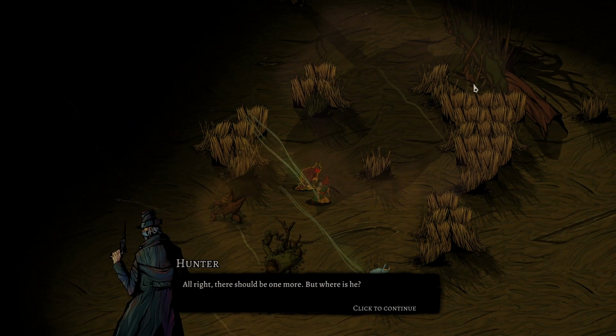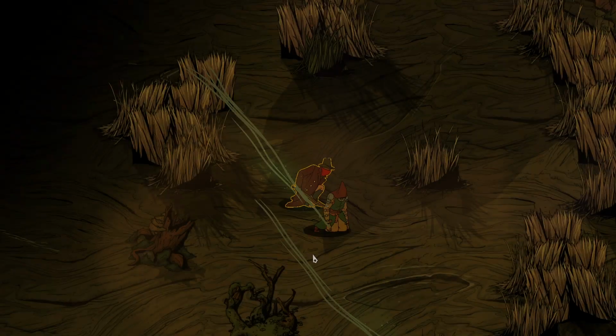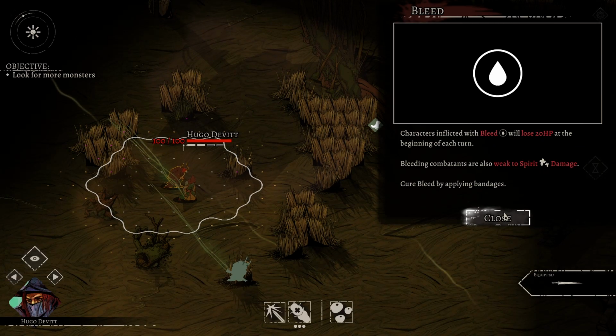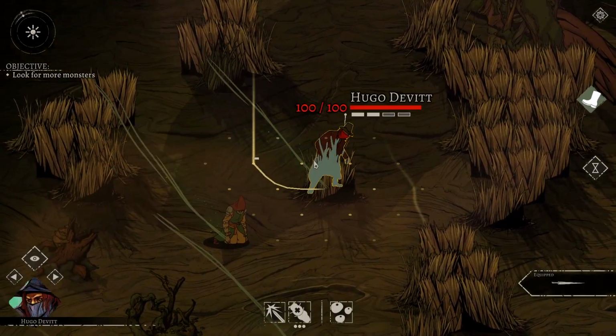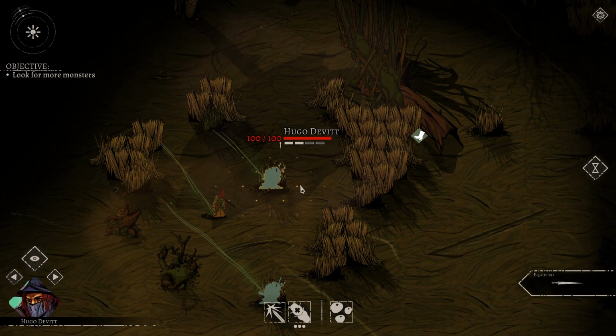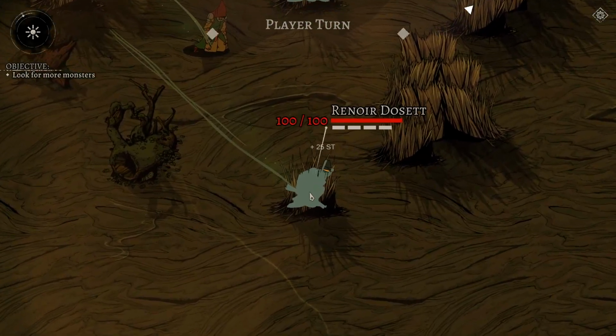What was that about bleeding, though? I mean, I assume bleeding is just bleeding. But I think I read something about spirit damage being increased. Sometimes to finish... There are 3 objective types. Move, activate, and pick up. Next objective is to move to the point with a shoe icon on it. Walk towards it and see what happens. Okay. I'm assuming that means not actually like a... Oh, there we go. Bleeding will lose 20 HP at the beginning of each turn. Can it be stacked, though? That's the real question. I think I'm going to wait till I can move everybody, though. Just wait a turn. Let them do as they will.